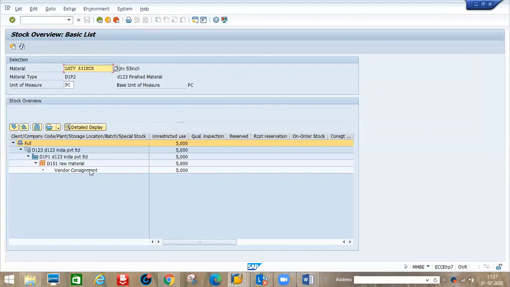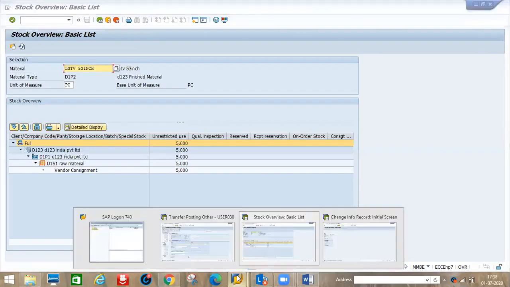Now I'm going to make the payment for 5 pieces, not for the whole vendor consignment. Whenever we take a stock transfer from vendor consignment to our own stock, then we make the payment for that. Until we do a stock transfer from vendor consignment to our own stock, there is no need to make the payment. Now we'll make the payment for the vendor for only 5 pieces.